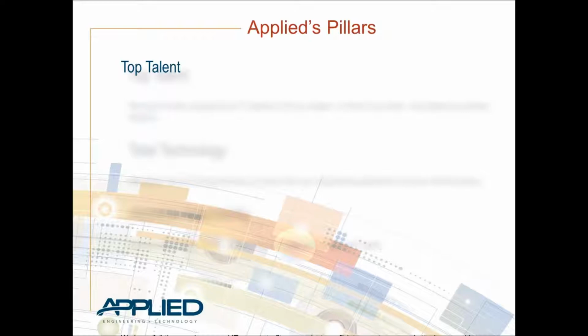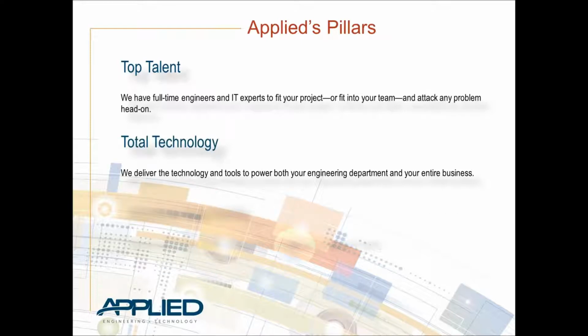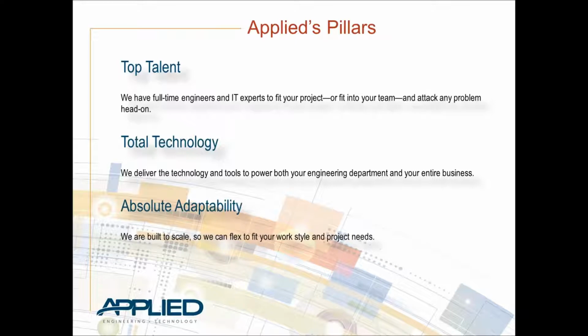Some of Applied's top talent. We recruit some of the best engineers to fit your project and fit into your team and attack any problem head on. We also have total technology solutions to power the entire business. We can build our team to scale, whether you need an engineer and 2 IT experts or 14 engineers and 12 IT experts. We can adjust to fit your needs.